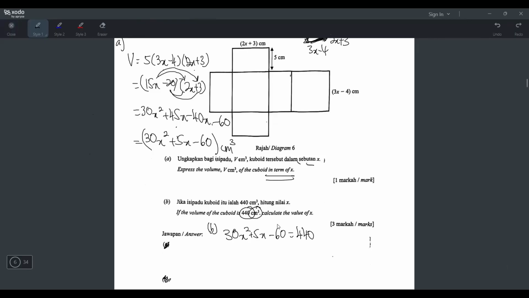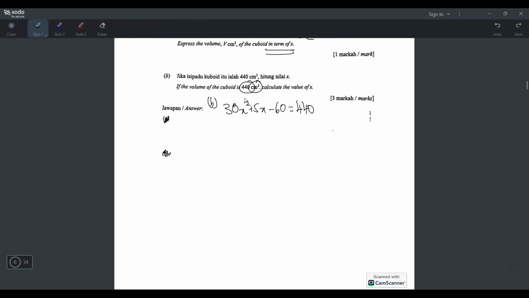So now you can find the value of x, right? Because it's a quadratic equation, right? You just solve this quadratic equation, okay? So when you see a square in your equation, a power of 2, you have to bring everything to one side equals 0. Because that's how you solve a quadratic equation. You have to arrange it in general form and then press calculator. So 30x squared plus 5x, bring this over here, becomes minus 60, negative 60 minus 440 is negative 500, right?